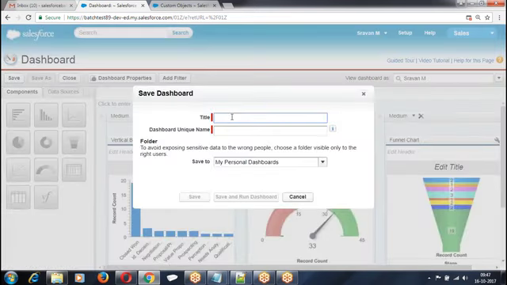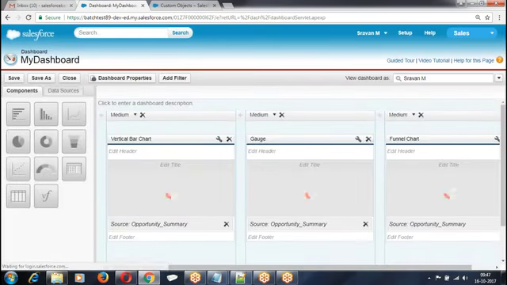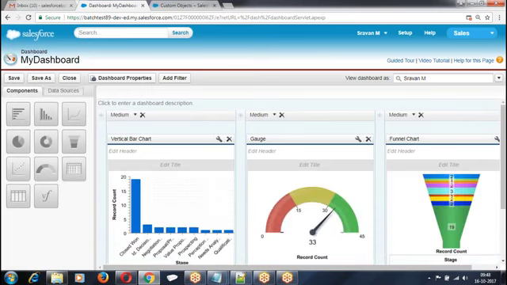Save the dashboard. Fine, one thing great. Now tell me, what is the dashboard? Graphical representation of your reports is called a dashboard. If you want to create it, there should be a comparison of x-axis and y-axis. When you take 2 values, then only you can compare. A has 10, B has 20. This comparison will come only when you group the values. So dashboards can be created only for summary and matrix reports.